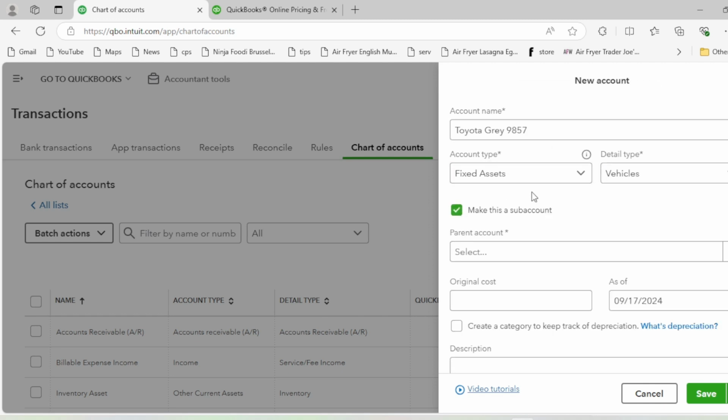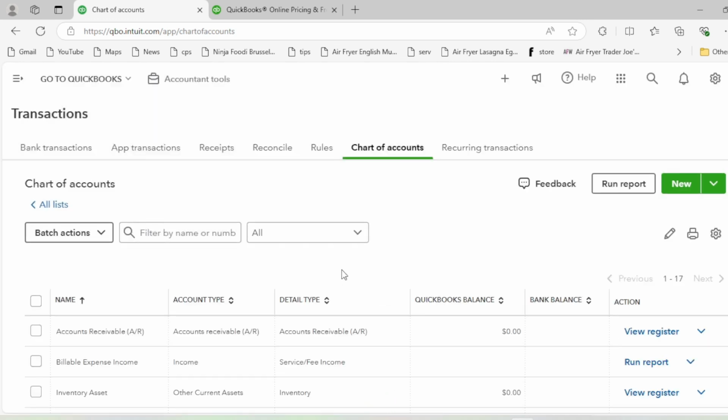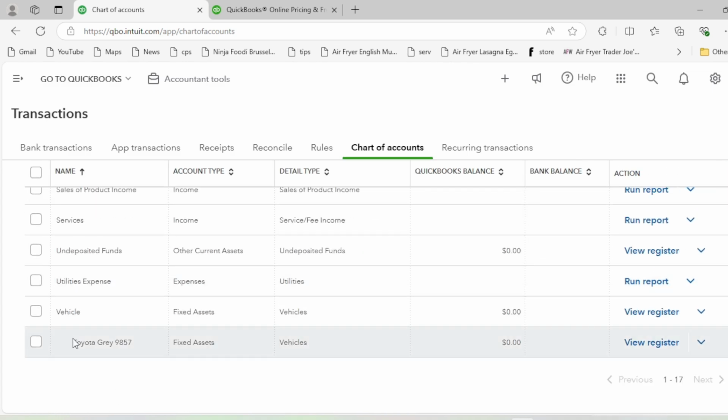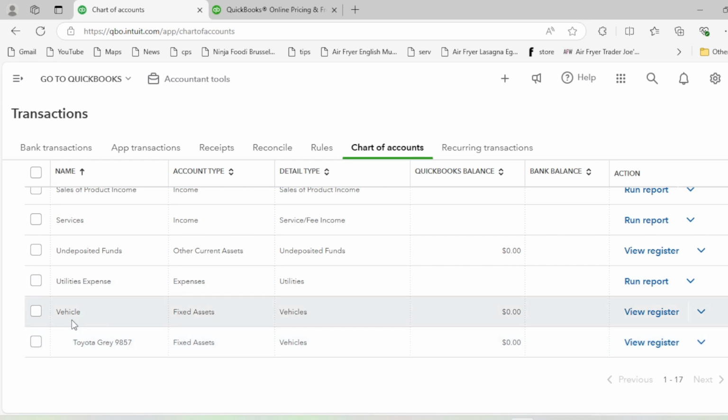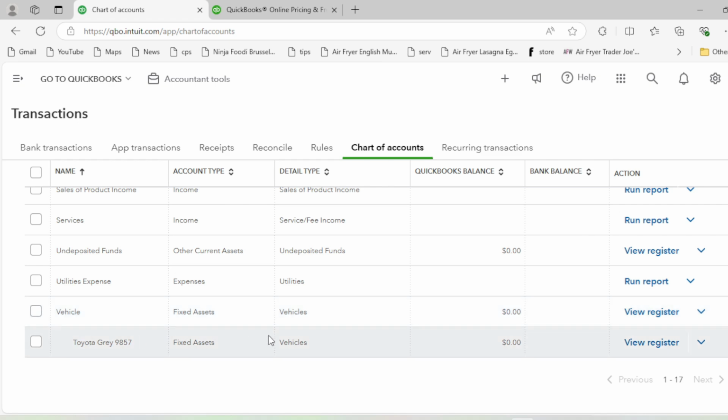Now I'm going to make it a sub account because I already created vehicles. So now this Toyota is going to be a sub account of vehicle, and I'm going to click save. Now you can see this Toyota is indented below the vehicle. So this is an indication that this is a sub account of vehicles.